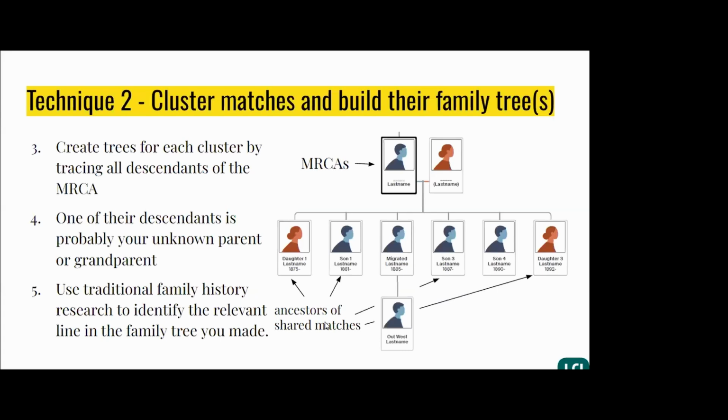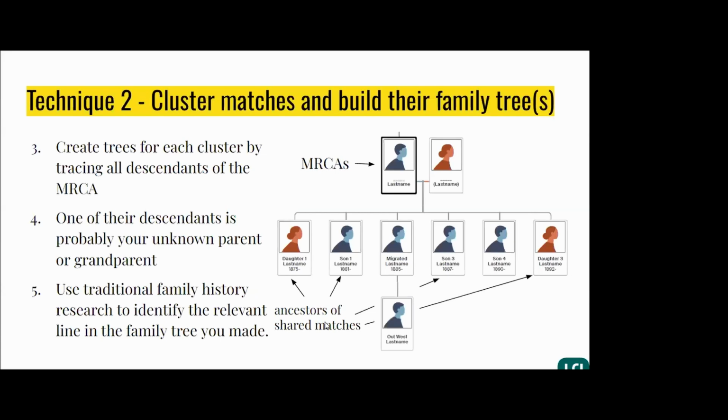But fortunately, and this is what can happen when you do this research, there was a big clue that helped focus all of that tree building work. One of those 9 sons left the area where the family had lived for a couple of generations, and he moved out west. And the person who was looking for their birth father was also born out west. So that seemed like a very likely line to focus on to start with, rather than building an entire tree.